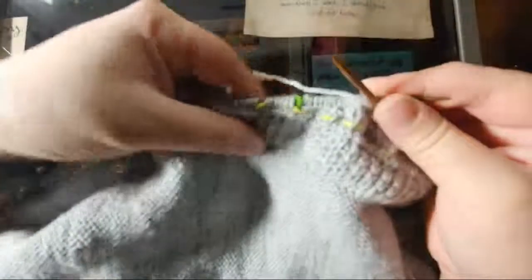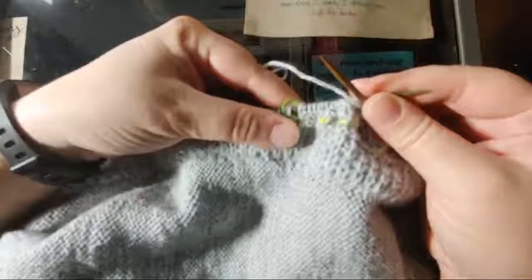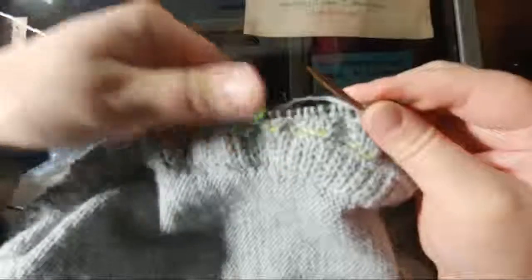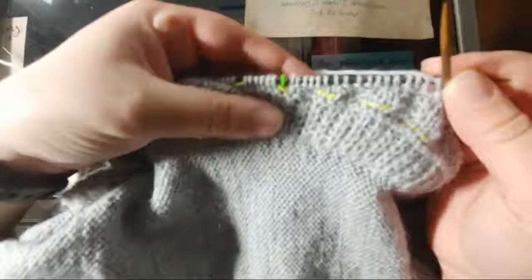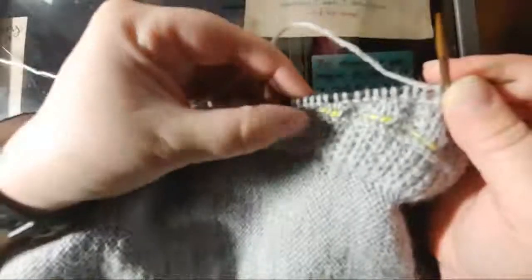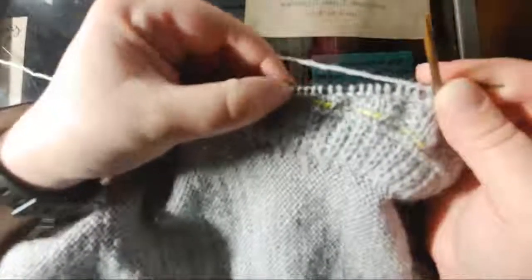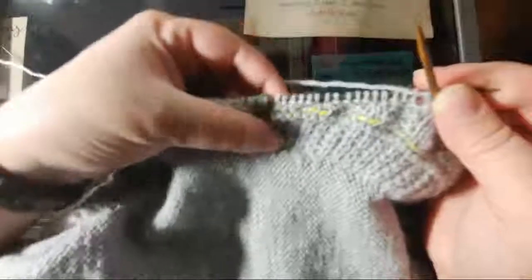So here we go. We're coming up to the end. I've got my green little safety pin marker. So I noticed that is the marked stitch wrapped. And you can mark your wrap stitches any way you want. I chose to put it behind the stitch. You could put it in front of the stitch so it says, okay, hey, you're about to work a wrap stitch. You could actually attach it to the stitch itself.